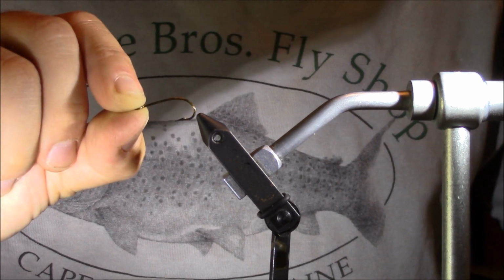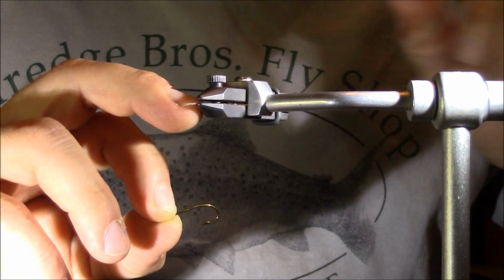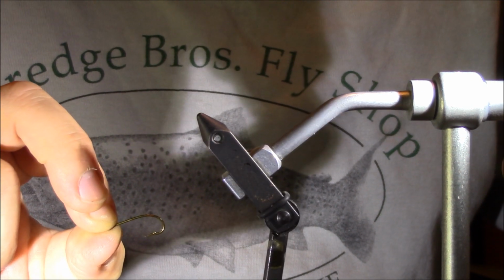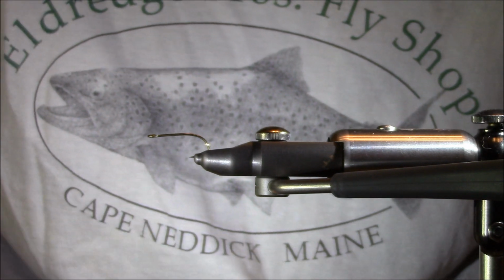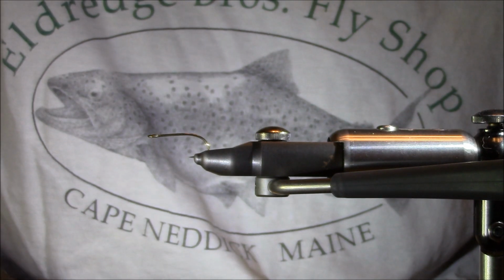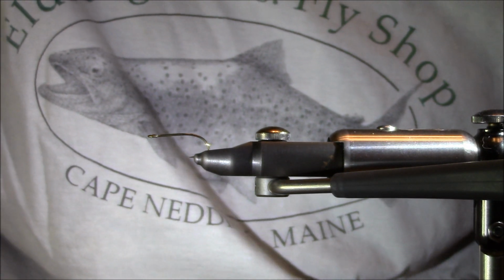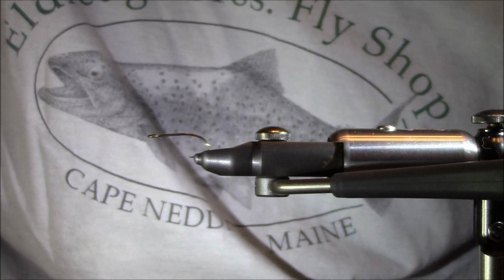Again, that first technique is going to be used whenever you have a vise that will always have open jaws that you have to manually close. I'm now going to change out vises and show you the second method. Before I show you the second method, I want to point out that the hook size I'm using is irrelevant. This is a larger hook for the purposes of this video, but it doesn't matter what size hook I'm using. I'm really just basing the method on the vise that I'm using.